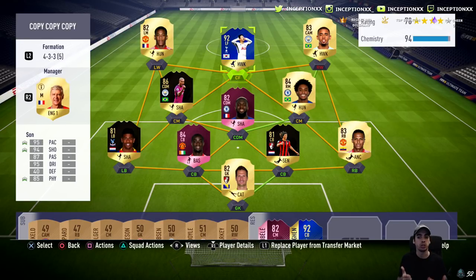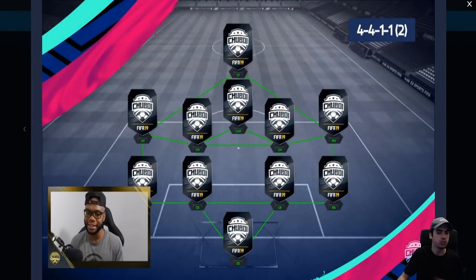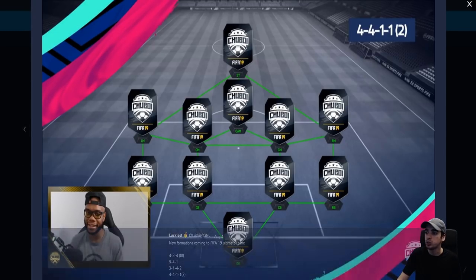Because a CAM, you can tell them to stay on the edge of the box. You can tell them to free roam. So in this formation right here, if you want to tell this CAM to free roam, you can do that. You can also tell a striker to do that, but the way that it works with a striker and a CAM would be completely different, right? So another very cool concept.